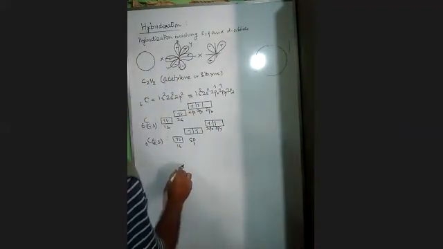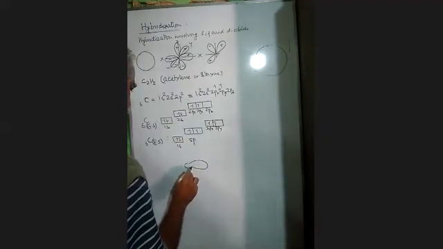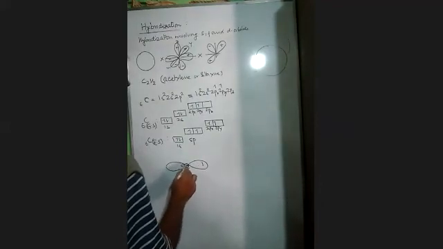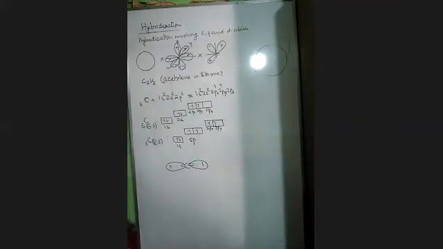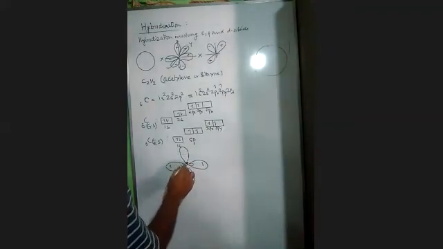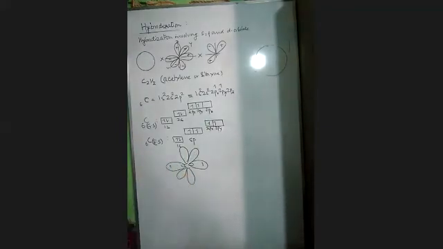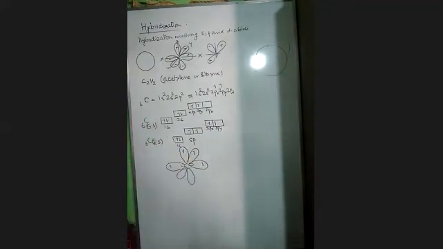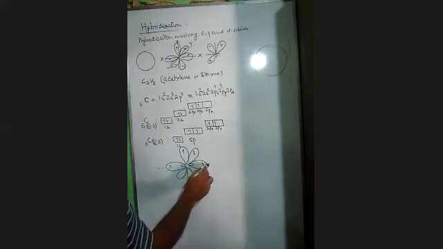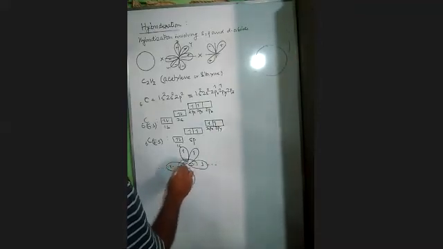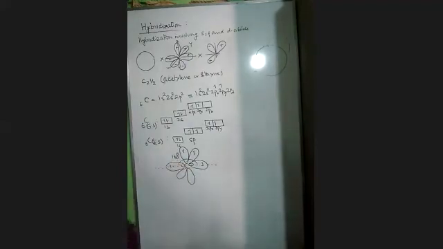So now, first I'll draw the hybridization. Okay. You have one electron here. This is the hybridized orbital. And these two I did not mix. So they'll have their own shape. See here. So it will have one electron here and one electron here. So this is the, what is the angle here? Now what is the angle you have here? 180 degrees. I'll write it now like this. 180.